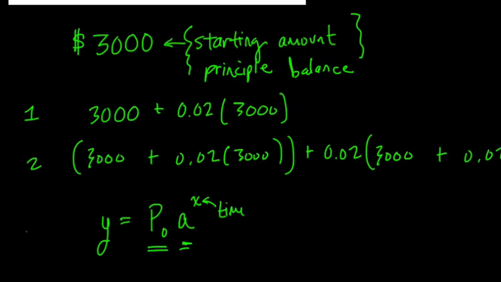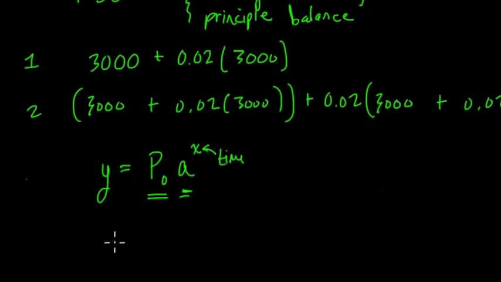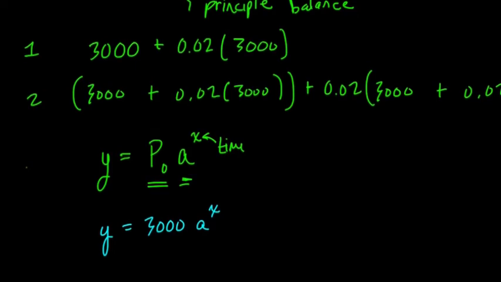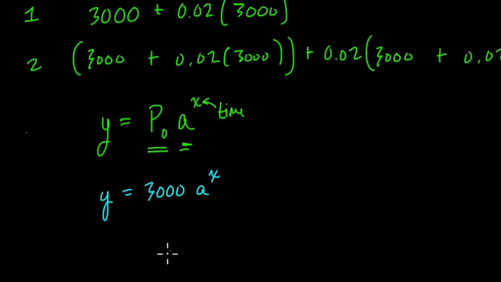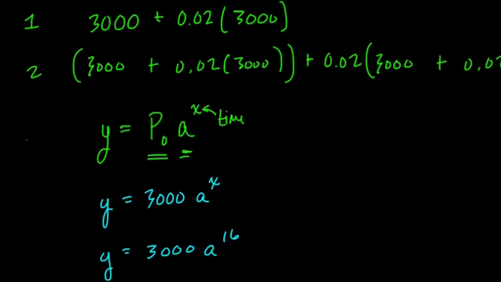So here, we already know the starting balance. So we know that the form of this equation is going to have to equal y equals 3,000 times A to the x power. And we also know we're looking at 18 years. Now, she was two years old when this thing started. So that means 16 years will have gone by until she's 18, from 2 to 18 is 16.